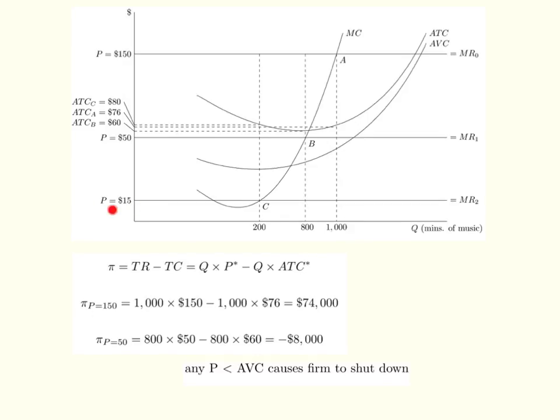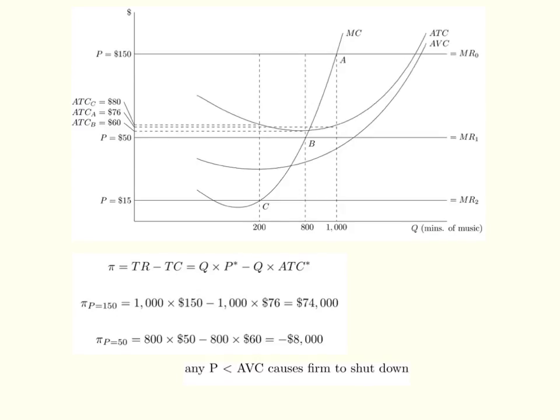So if we look at the price here at $15, we can see that it intersects the marginal cost curve at a point that is below the average variable cost curve. What this means is that if the firm were to produce at this particular amount, they wouldn't even be covering their fixed cost, right? Because you can think about fixed cost as being the distance between the average variable cost and the average total cost curves. At this quantity level, they would no longer even be covering their fixed costs. And so the firm would do better by just getting out of the market and paying their fixed costs. They actually would make less negative profits by simply getting out of the market and just paying their fixed costs.